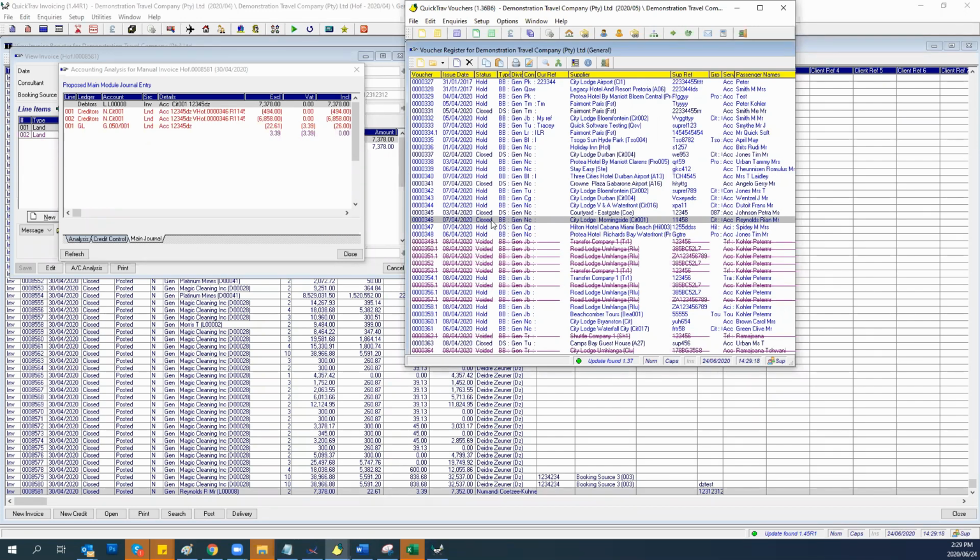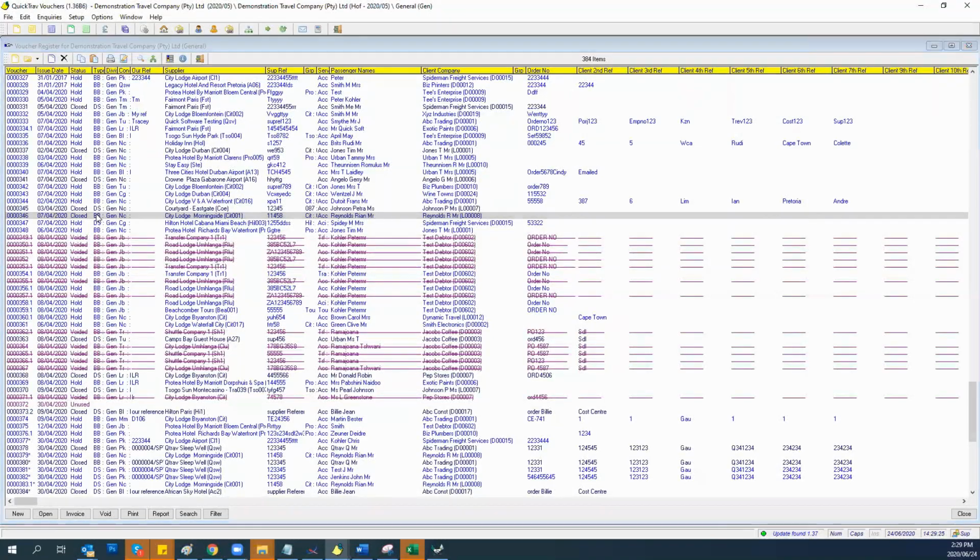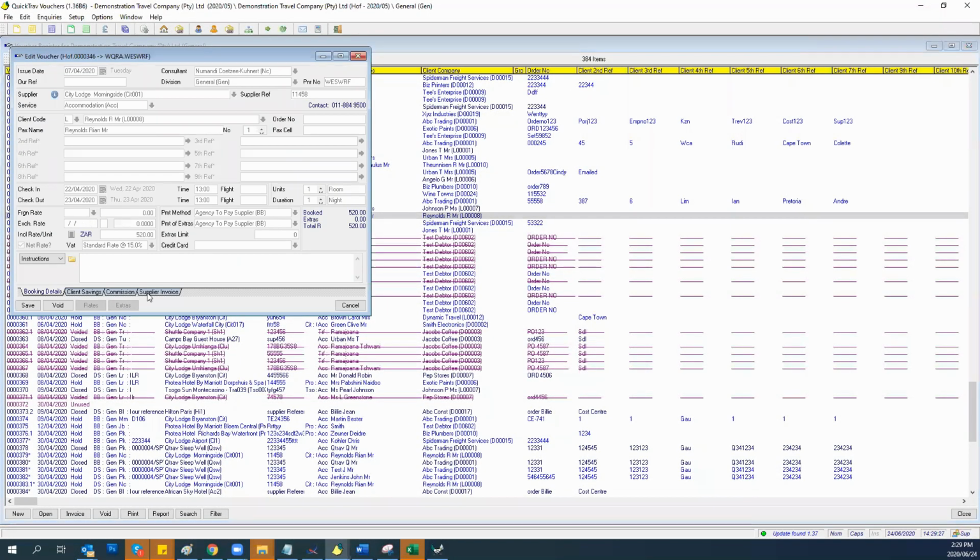Why? Because we now have a supplier invoice linked to it, and we actually have our invoice linked to it. So if I double click, you can look at all the hard work we did. In here, the system came up, gave us our supplier invoice number that we captured in the invoicing module, as well as the commission amount we claimed we received, and then of course our actual invoice number and our invoice date. And you can see our invoice is dated in April, but I've already done month end in May. But yeah, don't do that. Make sure your months are correct.